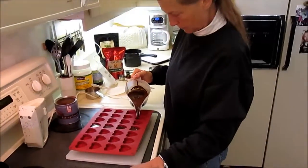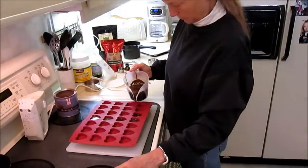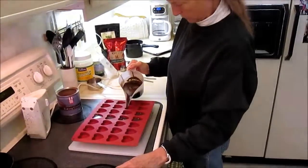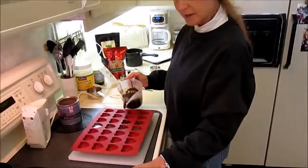Okay, well, we've come up with another way to use this larger mold. I'm not filling these all the way because I know that this is just an awful lot of chocolate to have at once, even though it's wonderful.